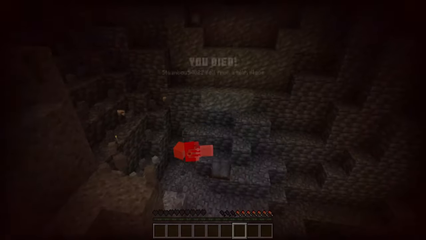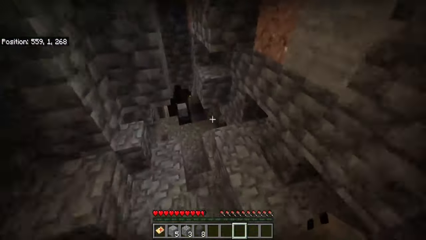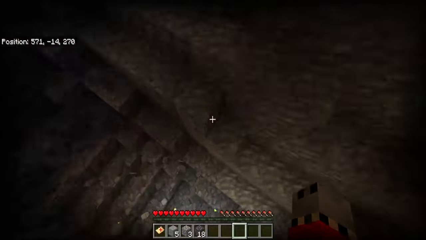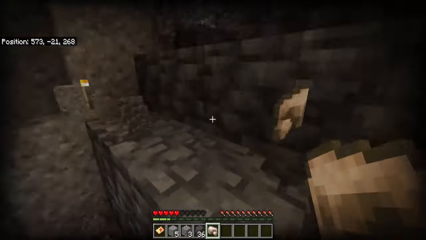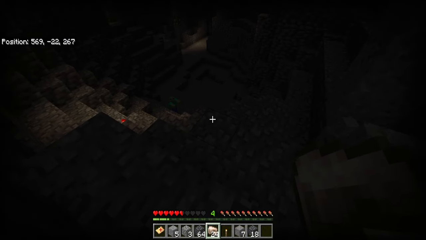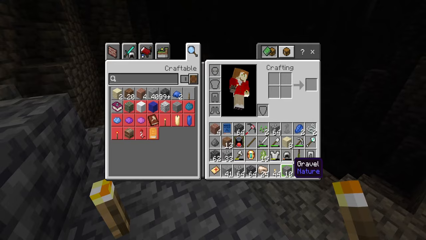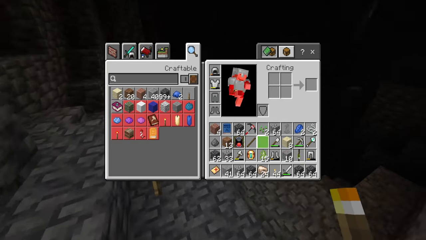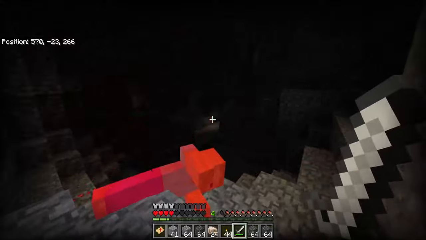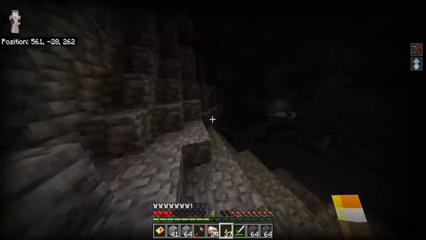Oh no. And I'm dead. Just great. This looks like a natural cave almost. Okay. Oh, got some iron. Okay. My stuff back. I need to put my armor on. No, no, no, no. Leave me alone. Like, well, this is actually a pretty good cave, actually.